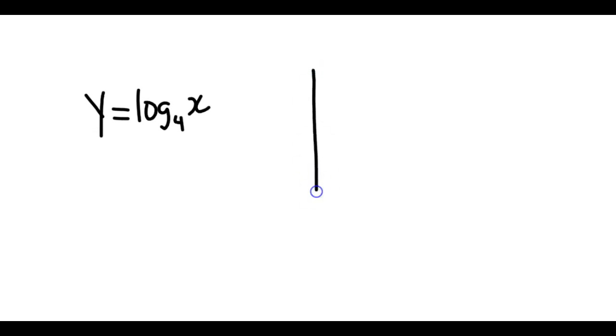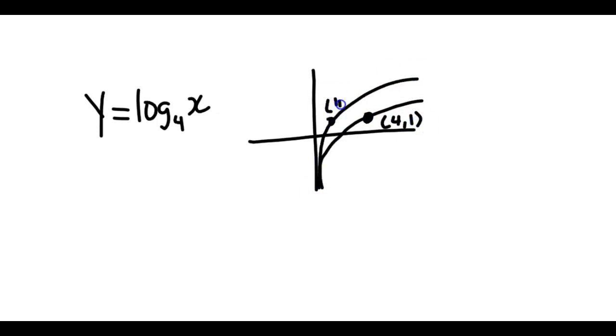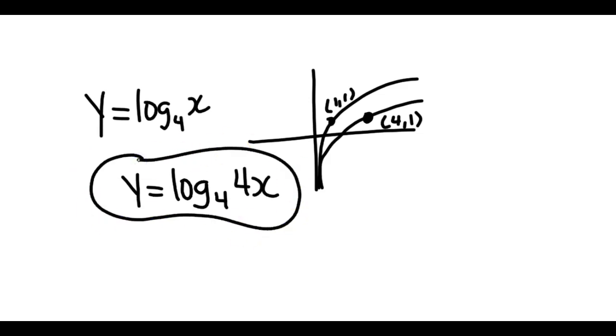Because I can't really show the picture here, but say this point was 4 and 1, and then on this new graph it's 1 and 1. Okay, so the x value shrunk by 4, right? So it shrunk by 4, so you have to write it as 4x, because you always do the opposite, right? So that looks like your x's are being times by 4, but they're actually divided by 4. Okay, so this would be the equation of the transformation.